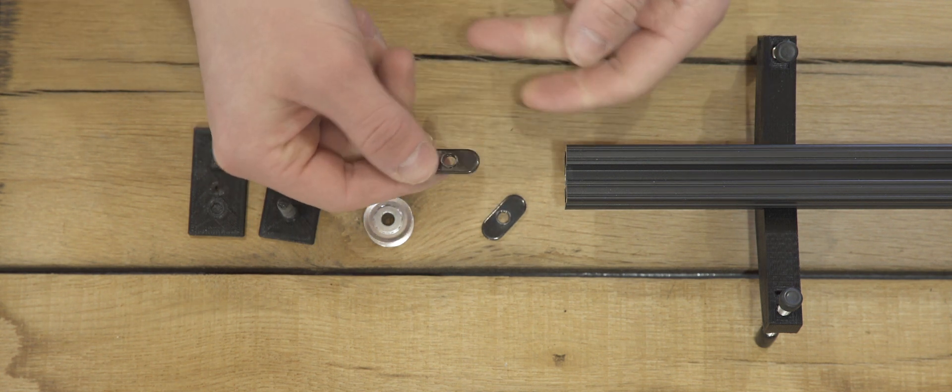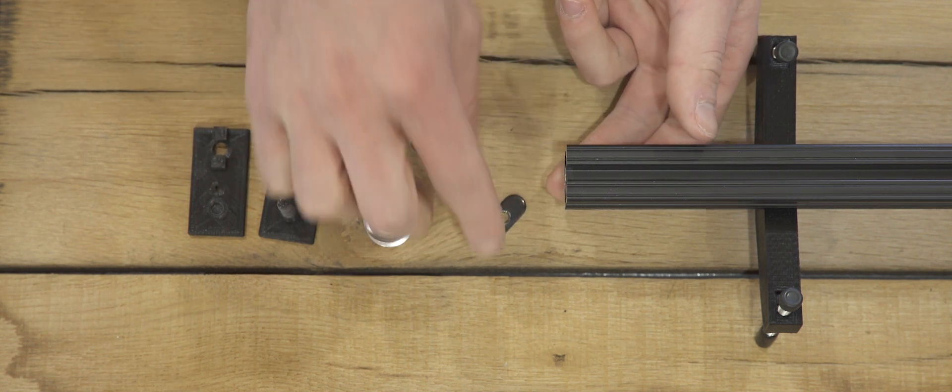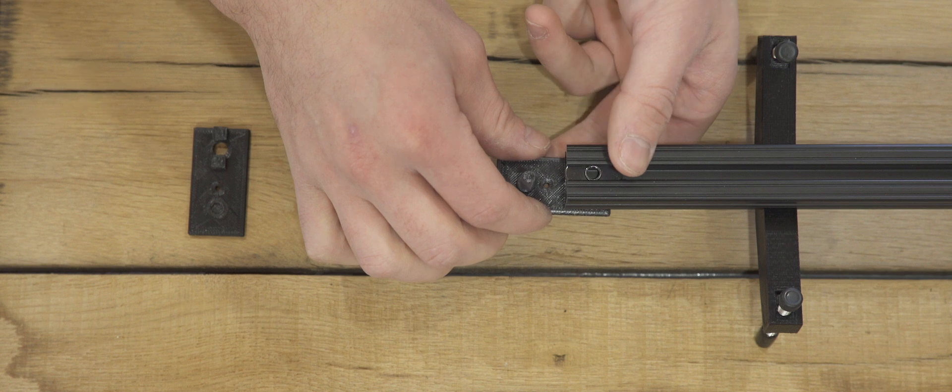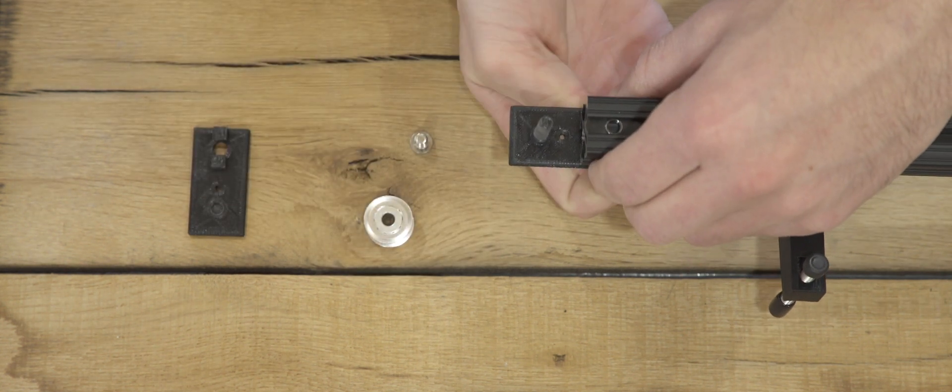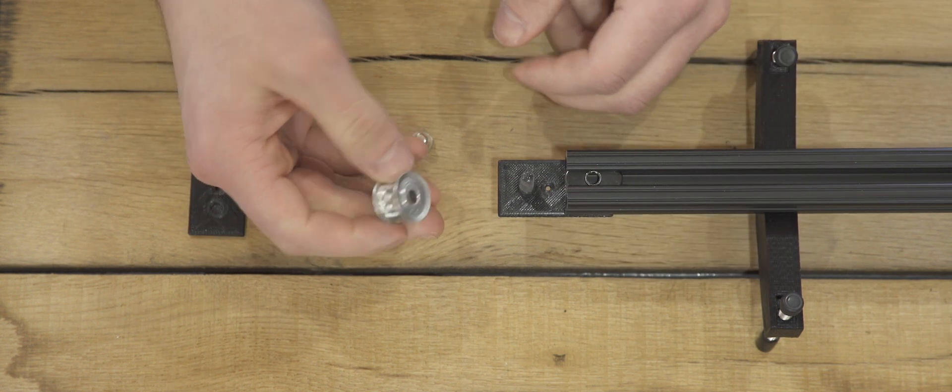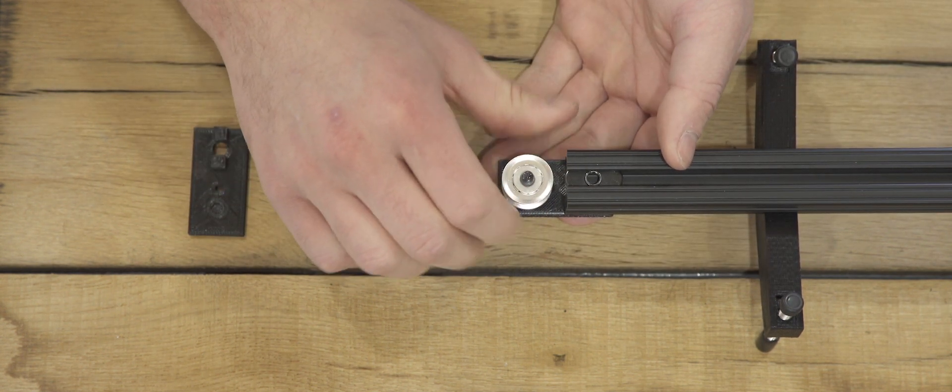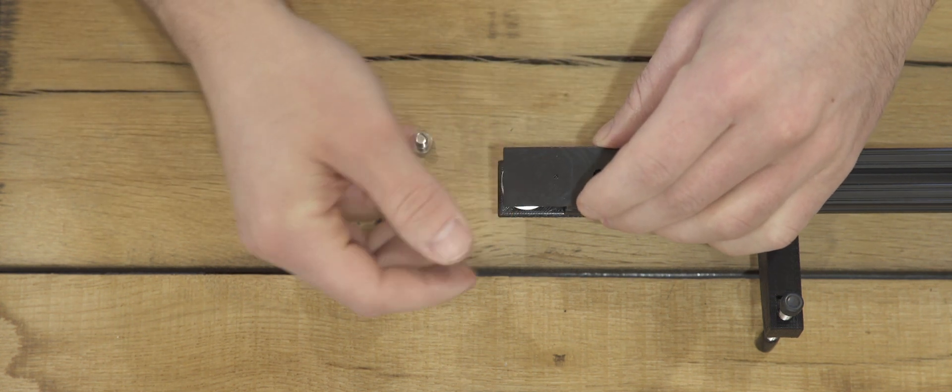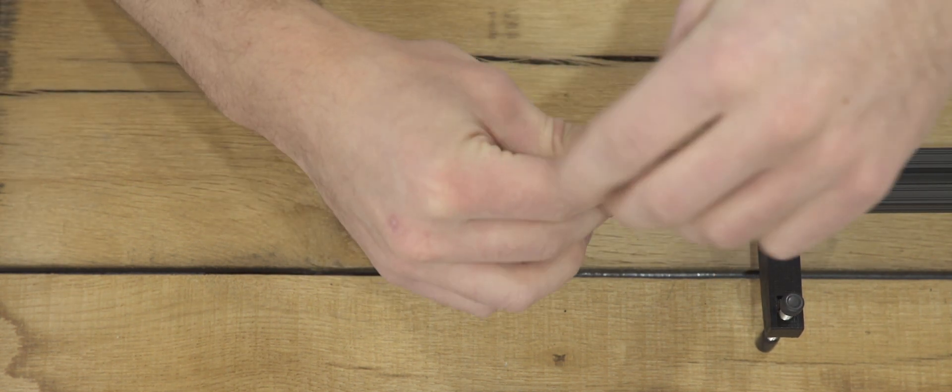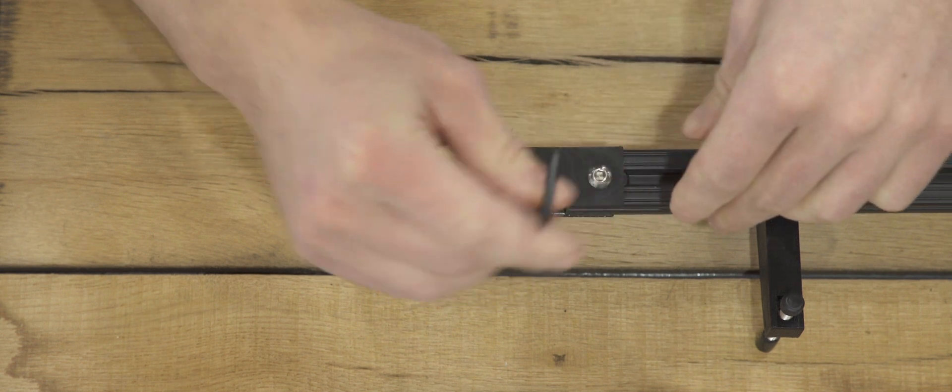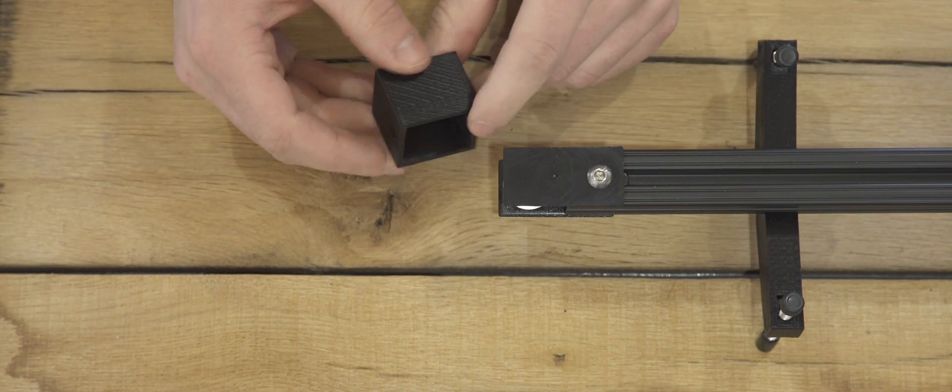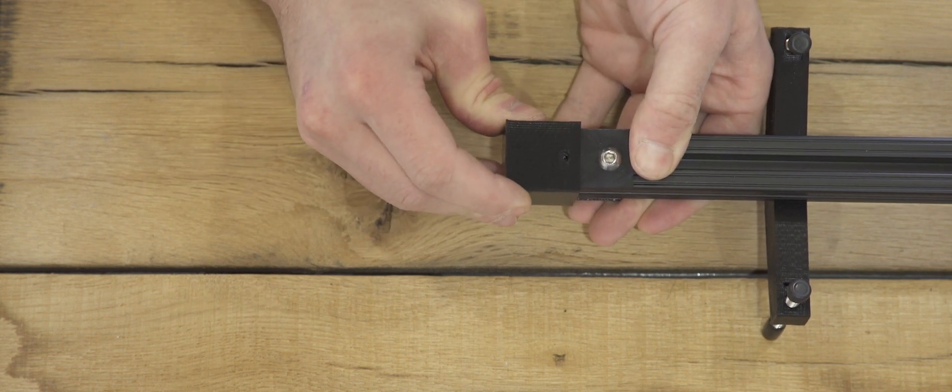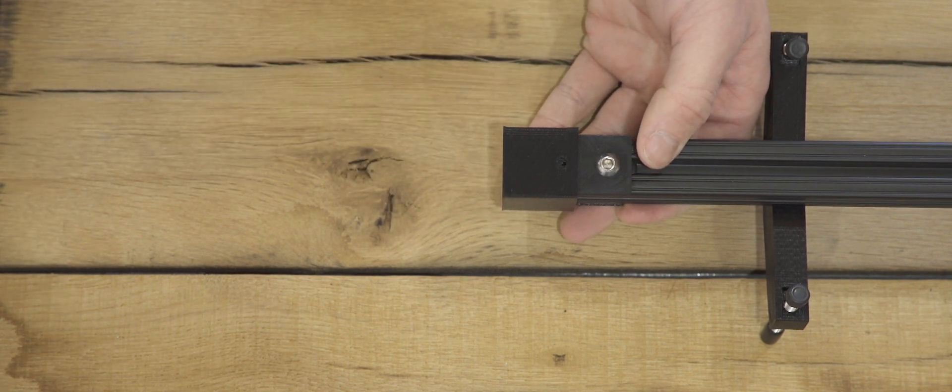With everything ready, we can mount these pieces to the slider. Both the top and bottom plates attach using a 1/4-20 by 3/8 inch screw and T-nut. Slide the T-nuts into the rail first, and then mount the bottom part of the spindle. Then you can attach the top, making sure that the top with the spindle rod is seated in the corresponding recess. I print these pieces solid, but I still make sure not to over-tighten the screws. Now I do have an end cap that fits over everything, but for now I'm going to leave it off until we loop our belt around, which is what we're going to do next.